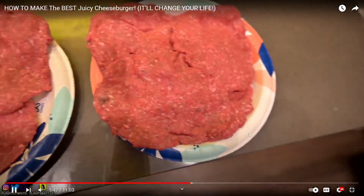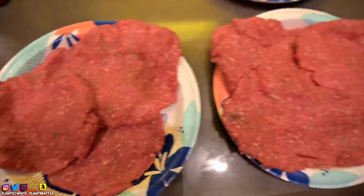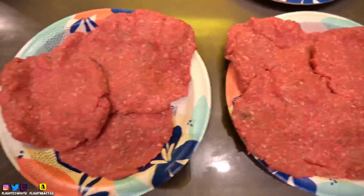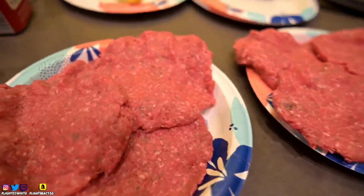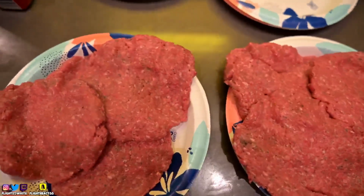With the patties, I try to make them similar to how a smash burger looks. I like my burgers like a smash burger, medium thin. I don't like them too huge. When burgers are smashed, you get all that meat.